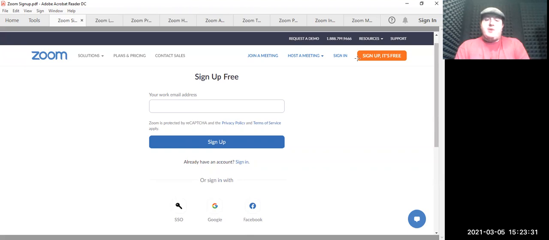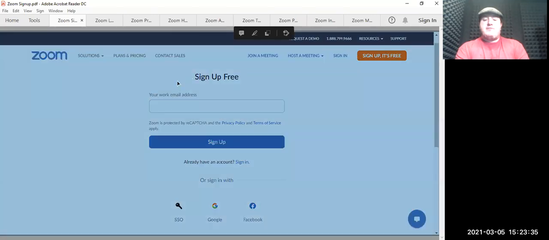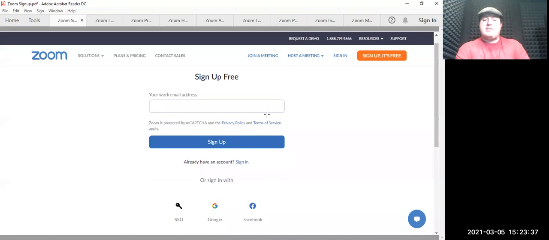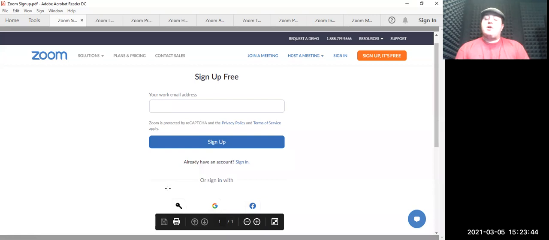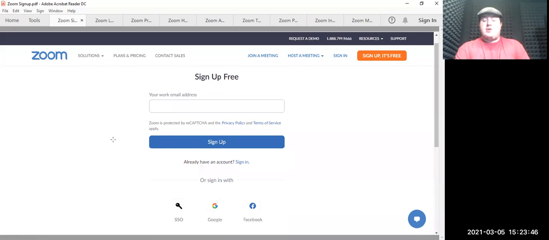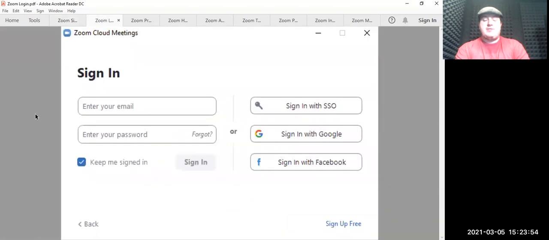You can see here on the Zoom website, you've actually got a sign up for absolutely free. That free sign up, you can use a work email or address from there. You can set up things like a Facebook login via Google Chrome or just a Gmail account, and a few different options from there. Once you've actually signed in, we're going to head to a screen.